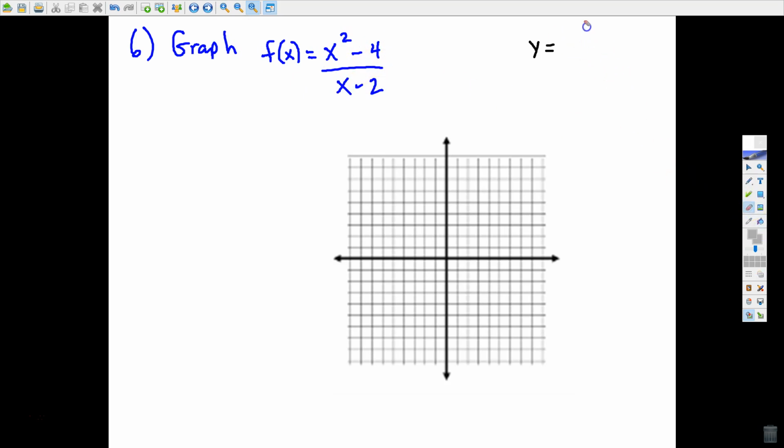But there are some places, some areas, maybe points, where this function cannot go through because of that whole rule of division by 0. Well, the first thing that you should always think of when you're graphing these rational functions is factor, if possible. You should factor everything you can, if you can, and then cancel.